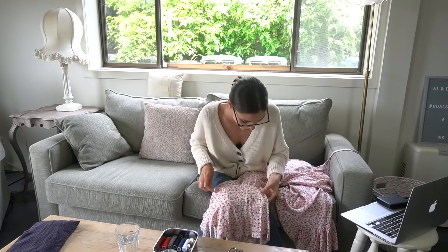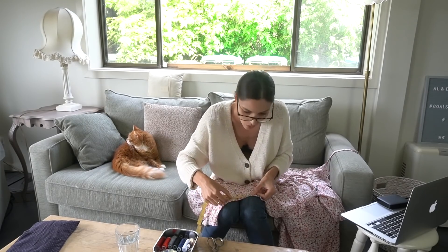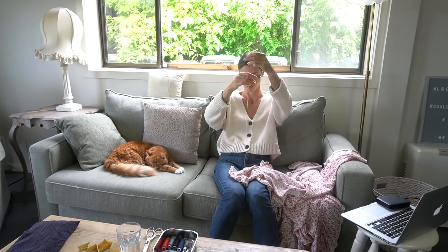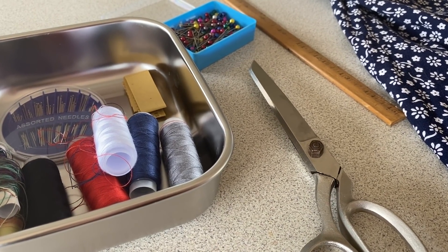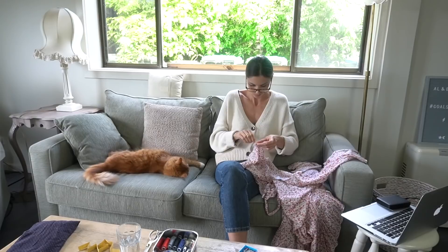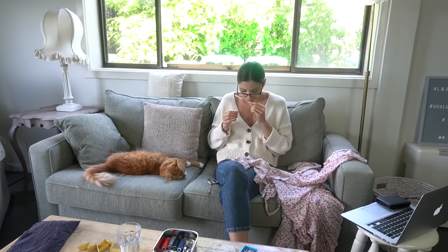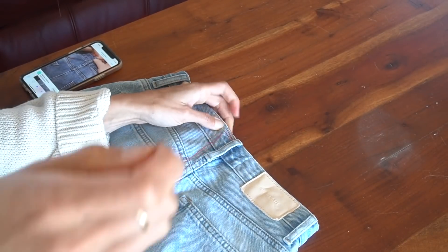If sewing is something so far from what you think you are capable of, I want to be the person to tell you that is rubbish and you can do anything that you set your mind to. If you don't know how to thread a needle, watch a YouTube video. If you don't know how to sew, watch a YouTube video. Everything you need to develop a new skill is on the internet, so take advantage of that because it is honestly so rewarding. And best of all, turning old clothes into new clothes is just better for the environment and our bank accounts. Spending an afternoon doing something like this is meditative — it's a slow quiet activity that is far better than reaching for our phones or watching TV. I highly encourage you to give it a try and see just how rewarding it is for yourself.